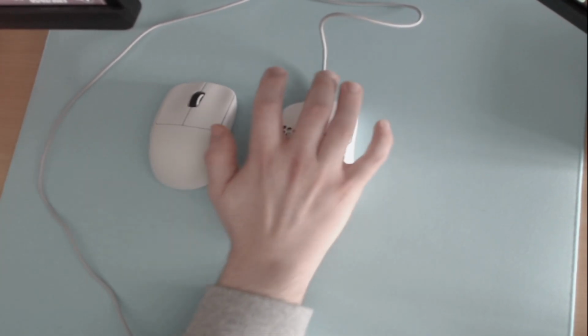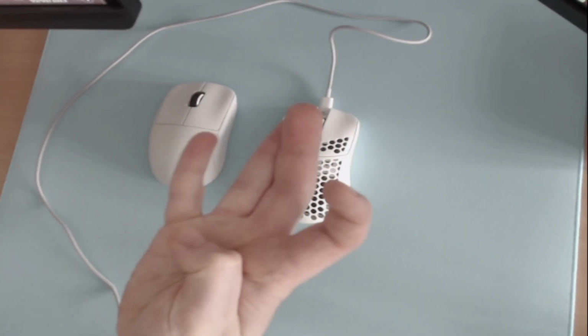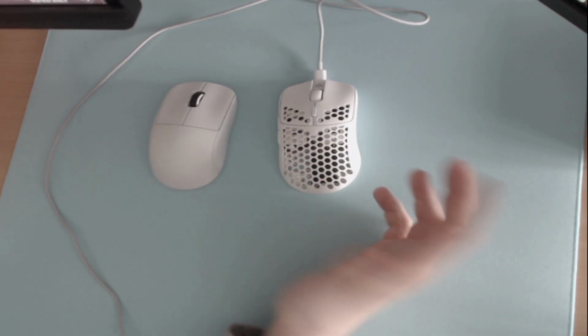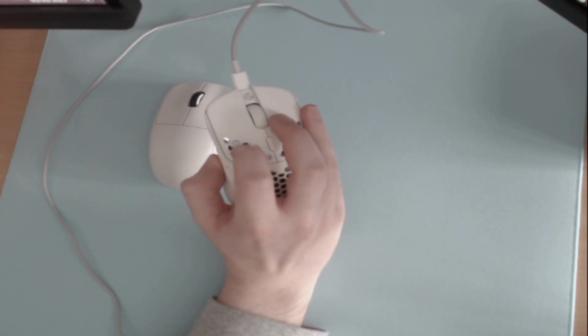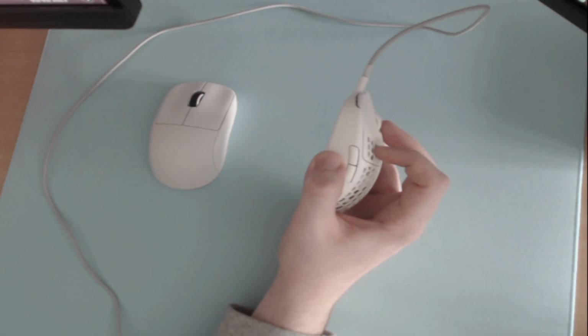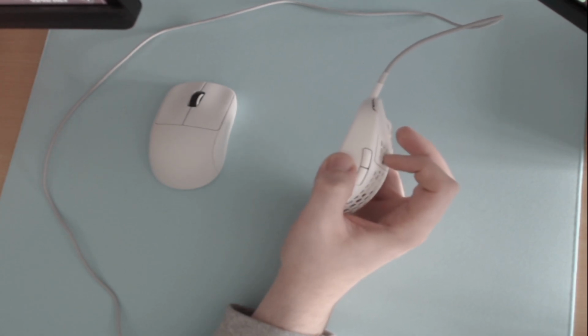I think one thing people are concerned about is if they do claw grip, if they put any of that knuckle area or the back of their palm on the mouse, are they going to be annoyed by these holes? Because you get the option of a full shell or you can have it honeycombed. Now I'll be honest with you, the holes are nice and small. The one thing I don't like is this, because I want to click here and this feels odd on my fingers. I don't know why, I don't like it.